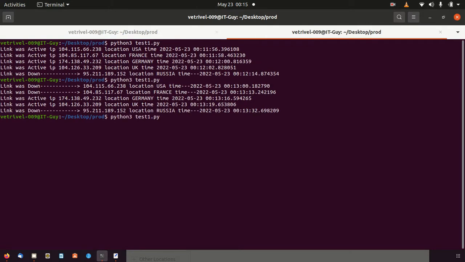Now I am connecting my internet. Then let's check. I am disabling the internet. Currently USA is up, and then the France server is up. Just now I disabled it. So further down there is Germany, and then UK, and then Russia.